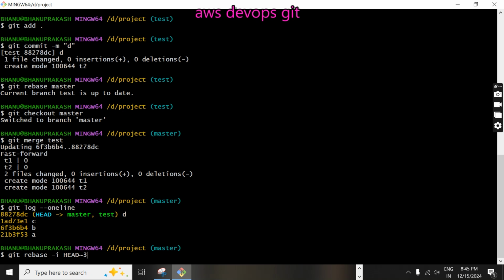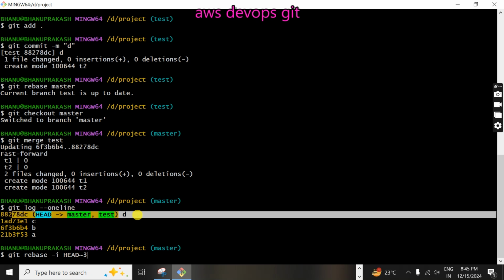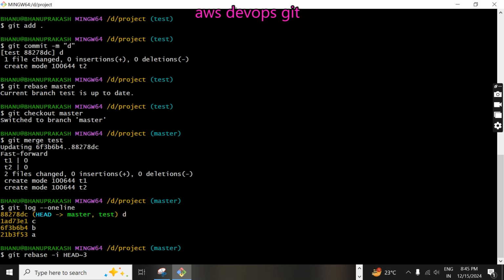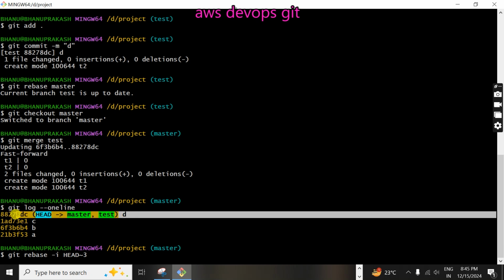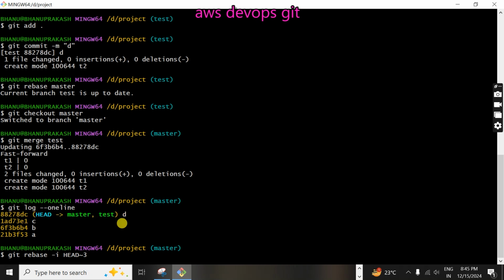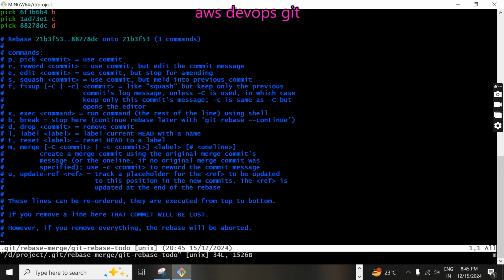What is the head commit here? Can anyone tell me? Master's top commit is the head commit. From the head commit, I am saying 3, meaning C, B, A. Now press enter. Now how many can you see? B, C, D. Right. Now I am noting down these commits.